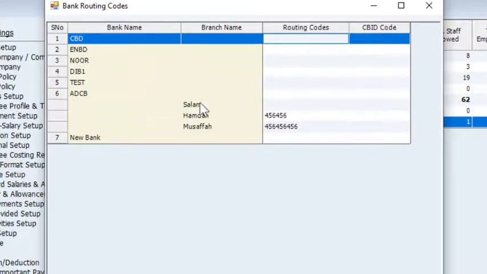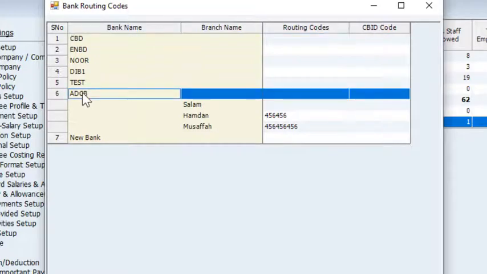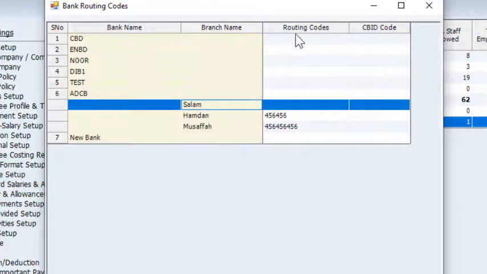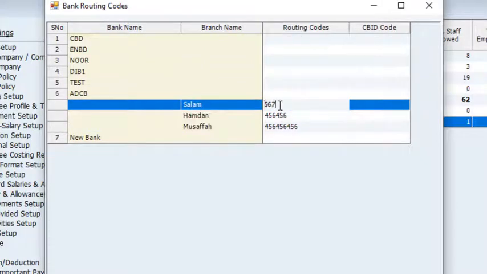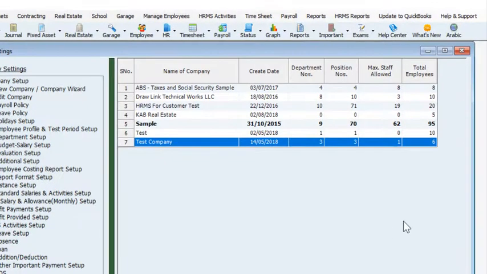However, here it says that ADCB Bank has these branches, so we can have our routing codes filled here and there, and here as well if we want. So make sure we fill all the routing codes for the branch names that are displayed here, and then we save and close. This is a very important step to do.